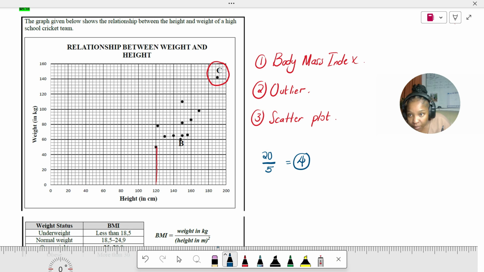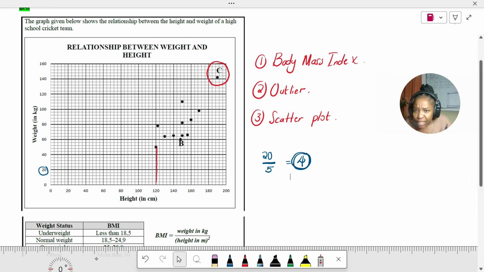Okay, so all that you need to do is look at the last value from the 0. From 0 to 20, take that value, 20. Then count how many divisions we have. So we've got 1, 2, 3, 4, 5. Divide by 5, and that's going to tell you that each block is increasing by 4. I hope we're all on the same page there. So each block is increasing by 4.